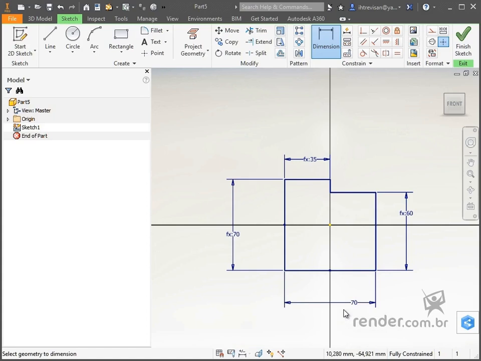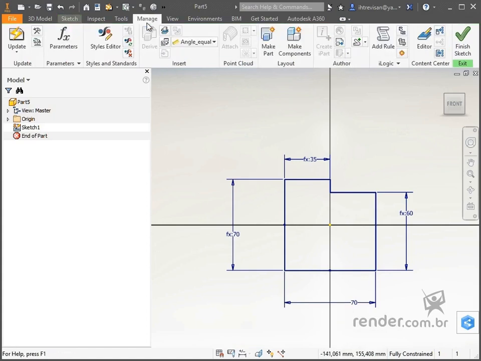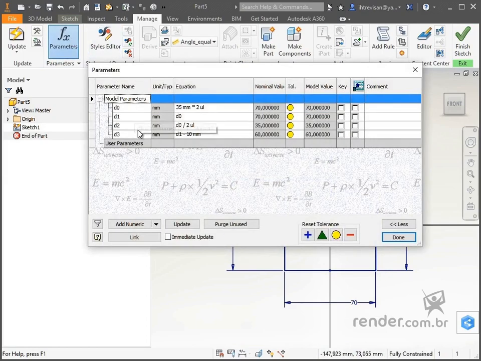We can check the list of parameters in Inventor, through the command Parameters, located in the Manage tab. We can see the name that Inventor automatically creates for each inserted dimension, in ascending order. We also see the parameterization that has been created, that is, the rules, or depending on what values this dimension is formed.